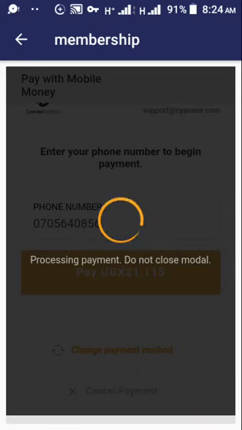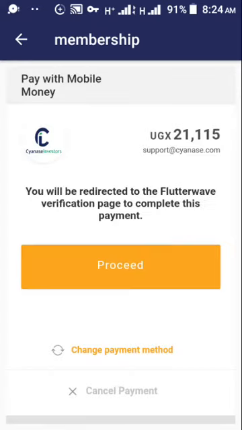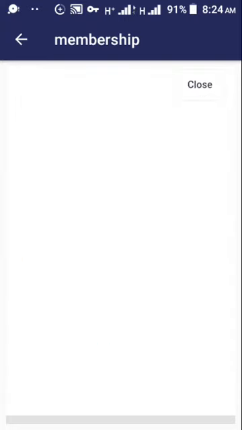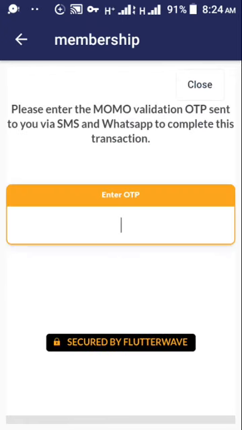It loads, yeah. You just have to be a little patient. So this is the point where you have to confirm your number. So just click proceed. So you wait for the one-time password, the OTP. Sorry, I sent you your number.